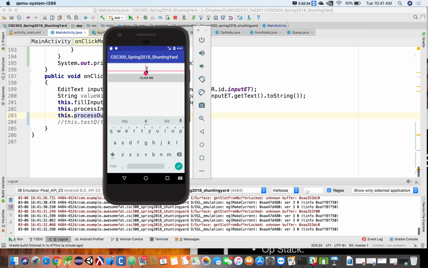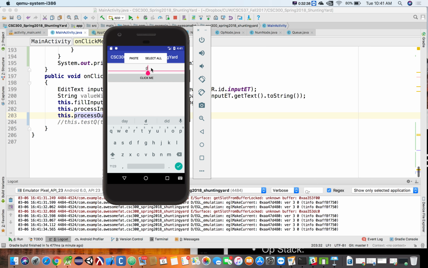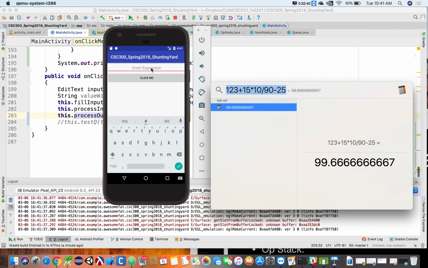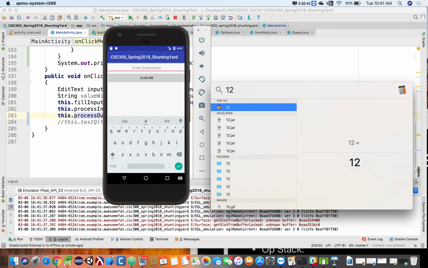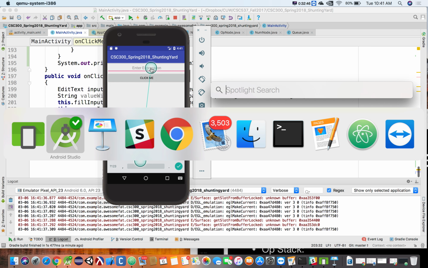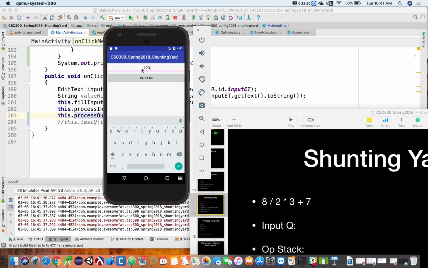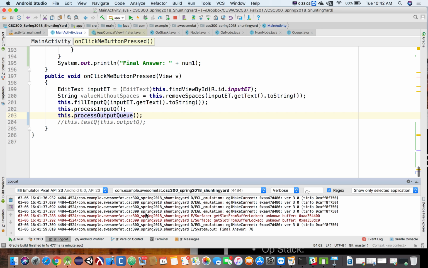I got it to work before. Actually, let's just do this. Run it again. 123 plus 15 times 10 divided by 90 minus 25.